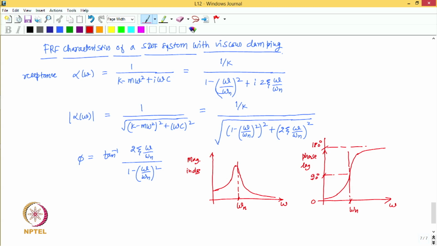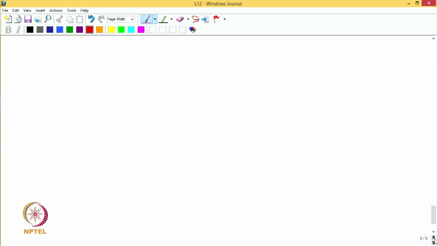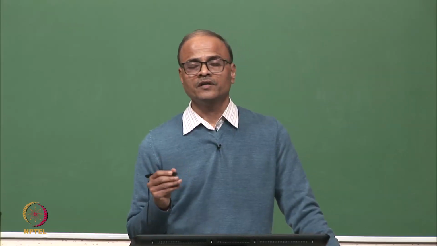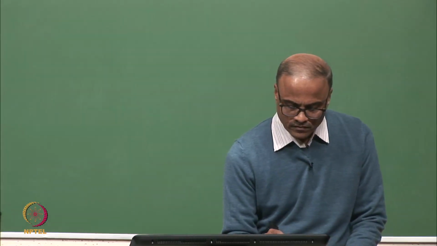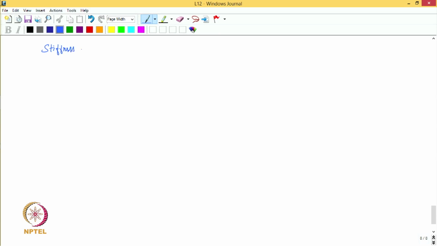Let us now try to study the behavior of the magnitude plot in the low and high frequency range. Okay. So, based on this behavior, we are going to now define two asymptotes of the FRF, which are called the stiffness line and mass line. Correct. So, we are basically going to study in the low frequency range how the FRF magnitude can be approximated.